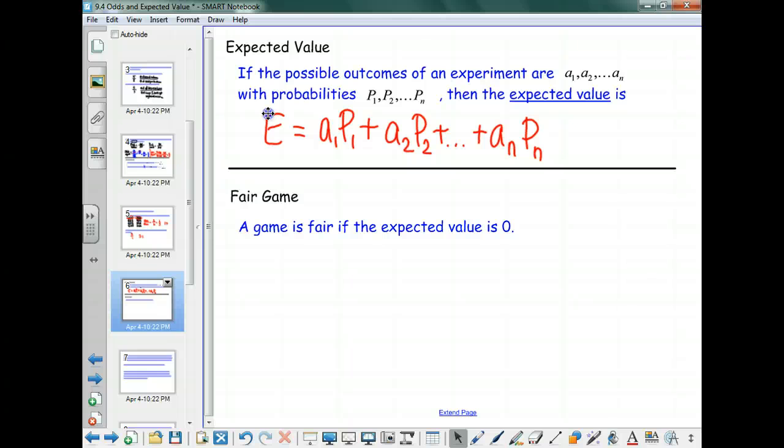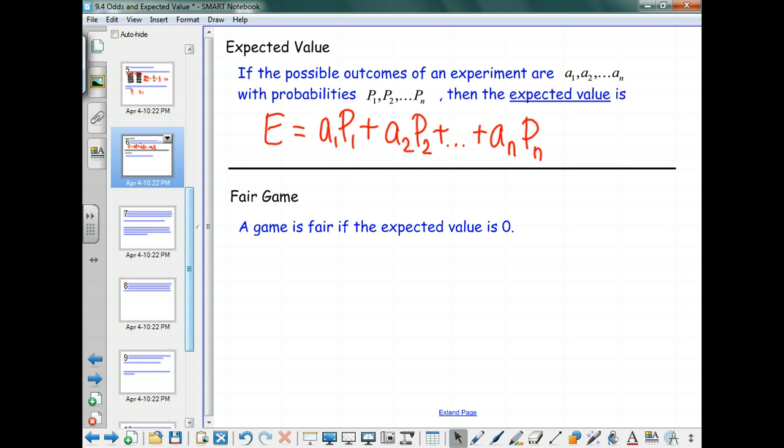Okay? So when people talk about going to Las Vegas and they say something like, it's better to play this game versus that game, we make those kinds of claims. So it's better to play blackjack versus the slots or something like that. They're talking about this issue of fairness. How likely am I to win? The more likely I am to win, the more reasonable it is to play that game versus some other game. That's what they're talking about. They're talking about this idea of fairness.